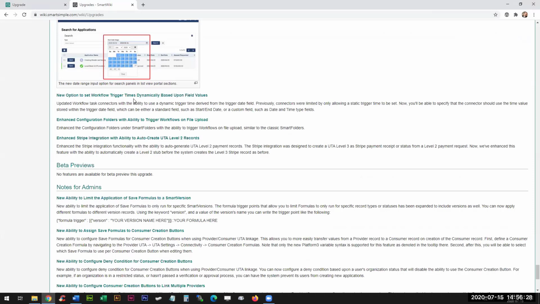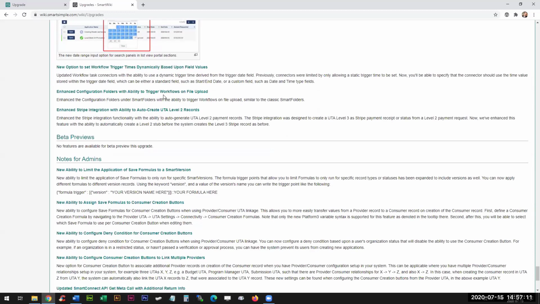So let's say you've got a call closing. Typically, if you set up a workflow to trigger something, it was always set to a static value, right? Well, now you can pick a custom field, such as a date or time field, and you can use that dynamic value to control that workflow. So there's a new option there. Again, I don't have that set up either, but you can try that out or give support a call, and they can help you set that up. That's really cool, because sometimes your start date or end date might move a little bit, and you don't want to have to go back and rework all those workflows.